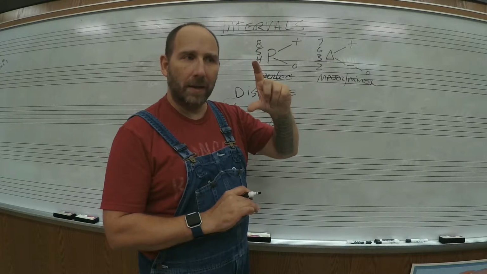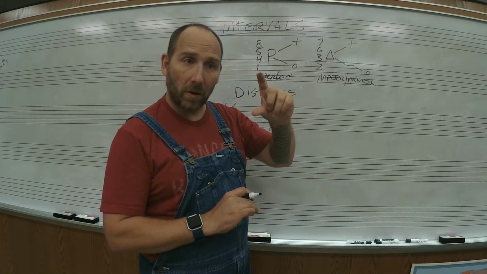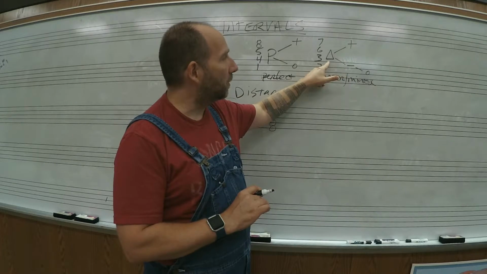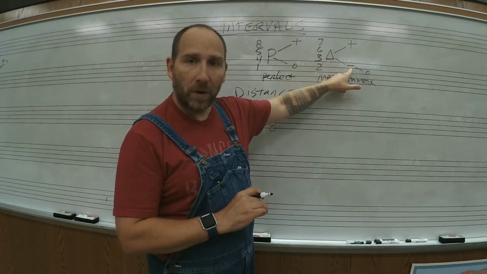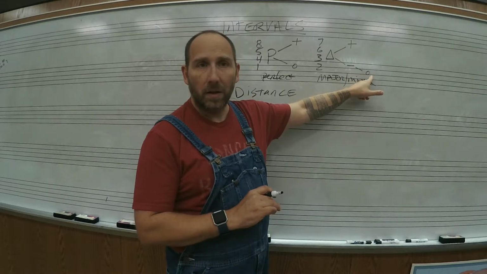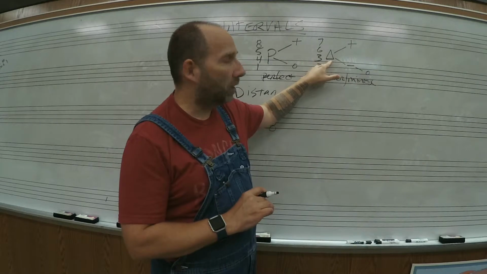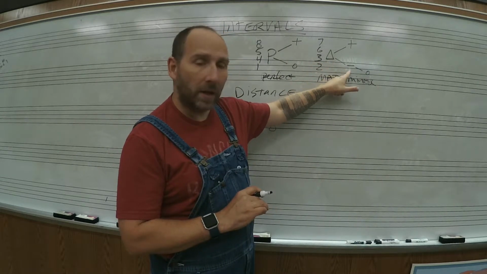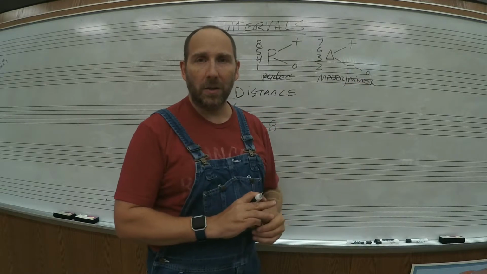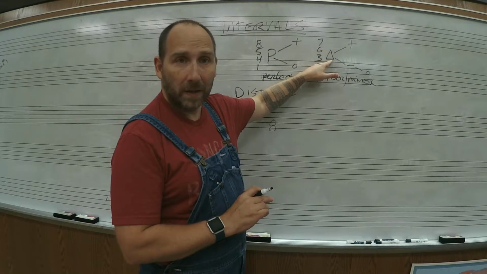If we reduce that distance by bringing the top note down or making the interval smaller, then we have a minor third. Major made smaller by one half step becomes minor, and then made smaller again would be a diminished third. So E to G sharp is a major third, E to G natural is a minor third, and E to G flat is a diminished third.